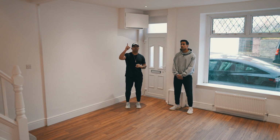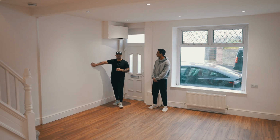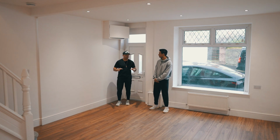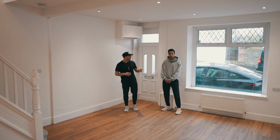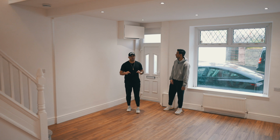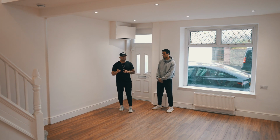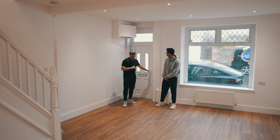We had spotlights put in, which I think really set this room off. It was back to brick. It was a full renovation. The finish on the walls is amazing. Very happy with the finish on the walls. Yeah. Skirting's lovely. Really like the skirting board. We had a new back door put on, didn't we? We did. We didn't replace any windows. We replaced some pieces of glass in here. Front door. New front door.